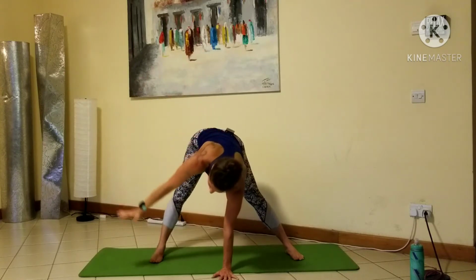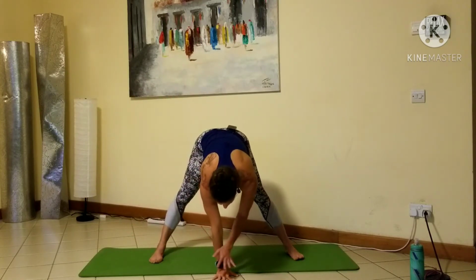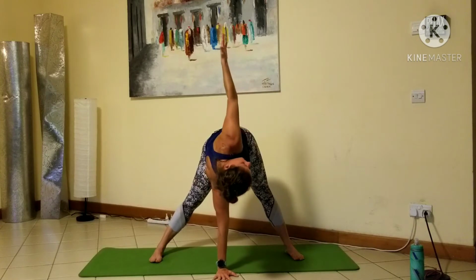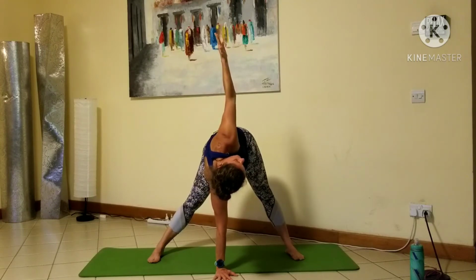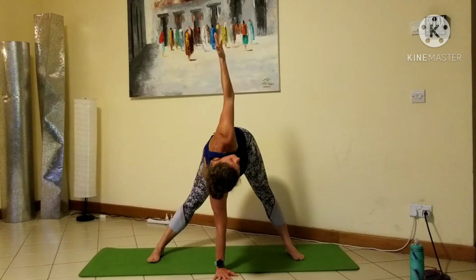Bringing that right hand back down. Replace it over top of the left. Open up the left side of the body. And again, if you want to have your head pointed in the direction of your left hand, you can always bring the eyes down, looking towards the ground. One more breath here.